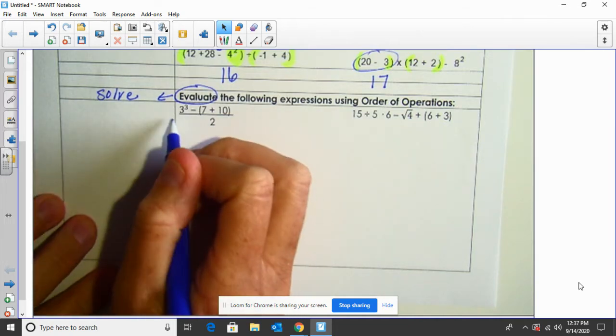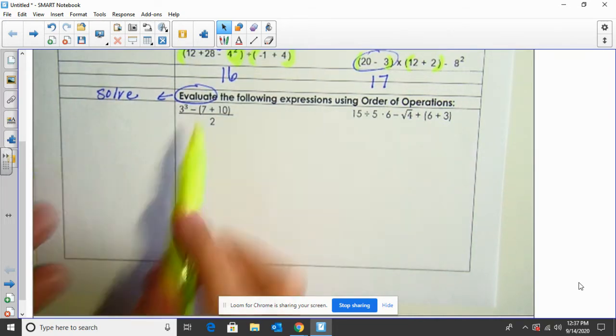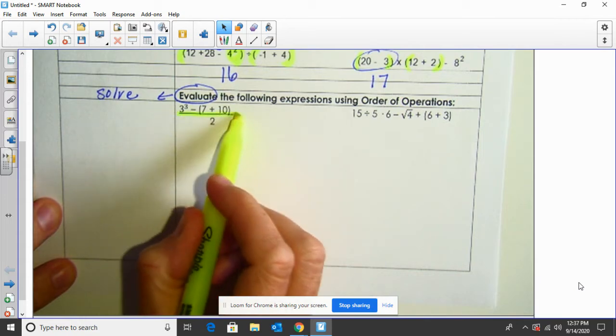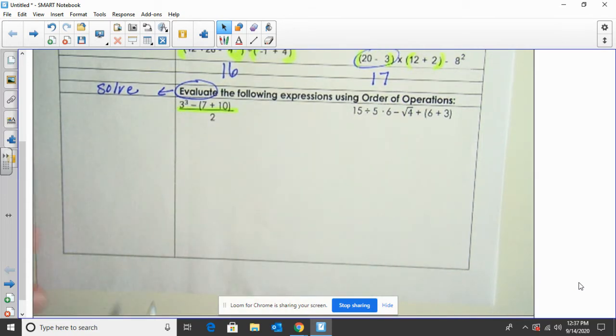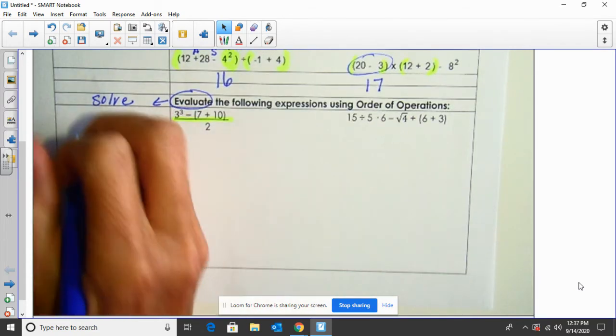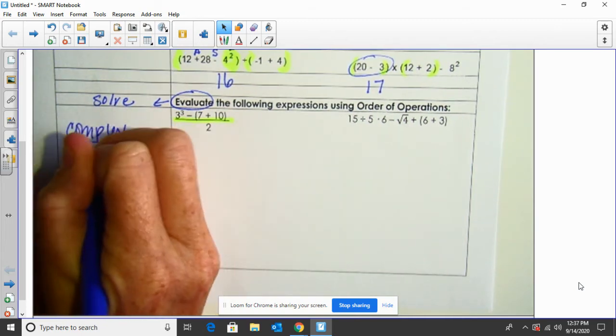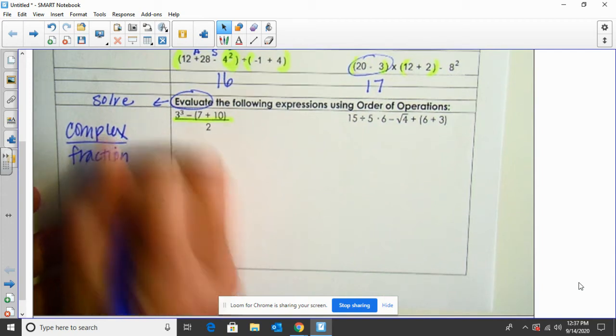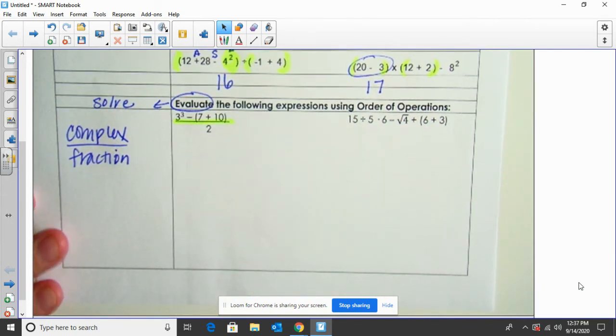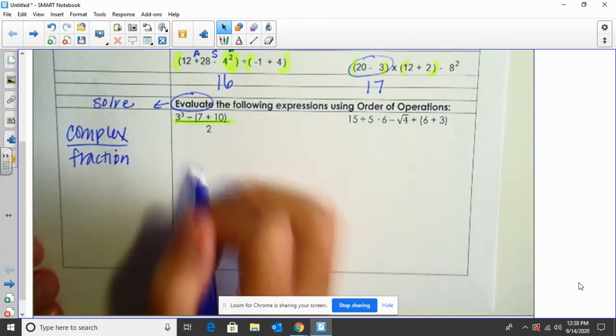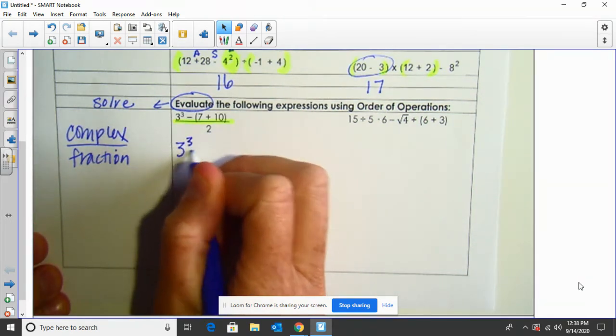All right, so this guy right here in the middle, this right here is a grouping symbol. That's the complex fraction grouping symbol. So remember from the top, we had complex fraction, and the grouping symbol means we have to do this first. The way that we do this first is by splitting it into two problems. We have to do the top and the bottom. The bottom is just a number, so luckily we don't have to solve anything on the bottom, but we do have to solve things on the top.